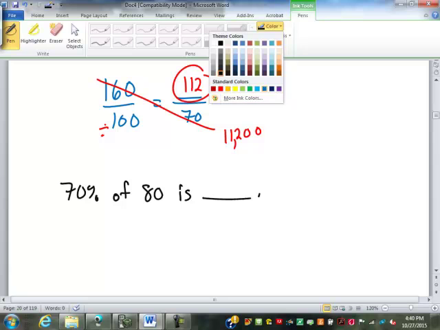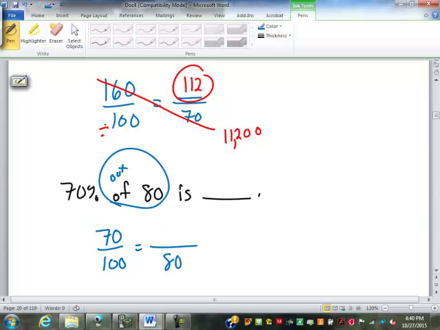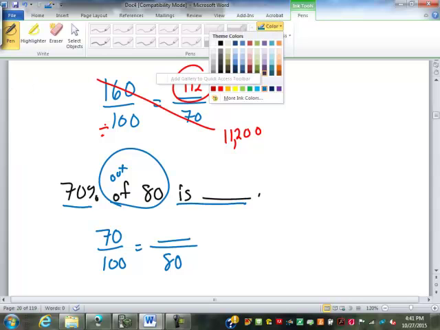How about this one? First of all, where am I going to start? 70%, so 70 over 100. Very good. Now this one's worded way differently, but it's actually a very similar problem. Look at this. Blank over 80. 70% of 80, you can think of it as out of 80, implies that the 80 goes on bottom. If I leave that part out and I read the rest of it, 70% is blank. So that missing number, the blank, matches up with the 70. So it does make sense to have the blank there.